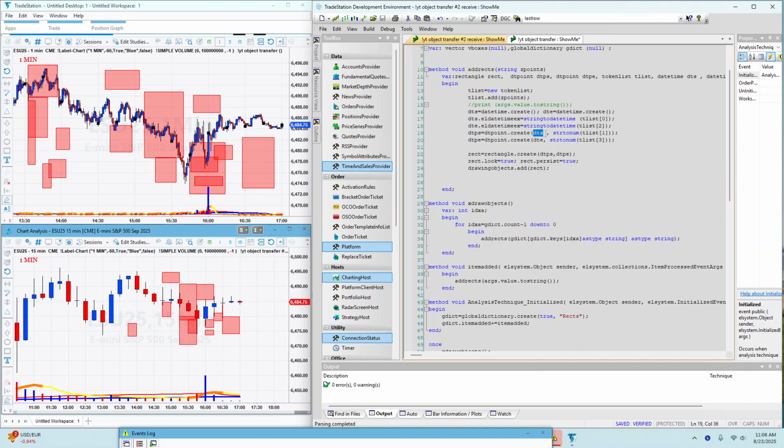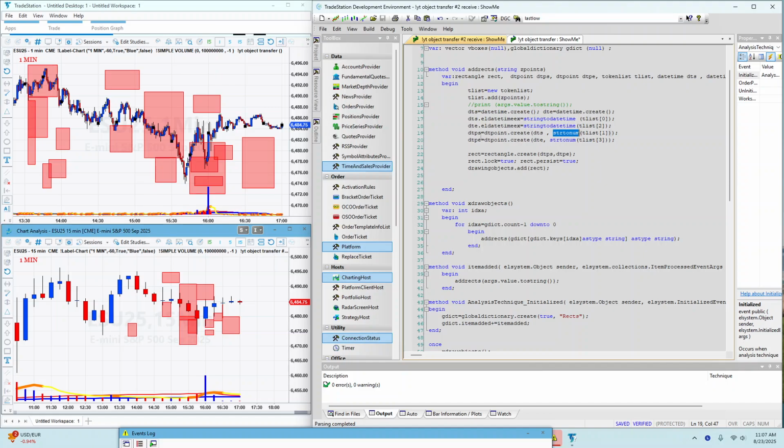So we take that object, we put it there, and then we take this string of the price, and now we can just do string to number, right? And now we have a number for our price. Date time point has got to have a date time bar and a price. Okay.